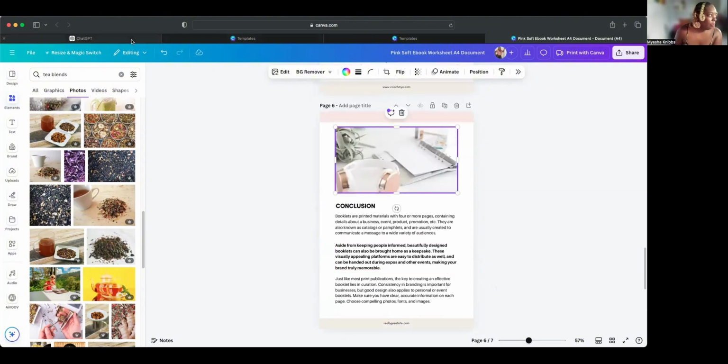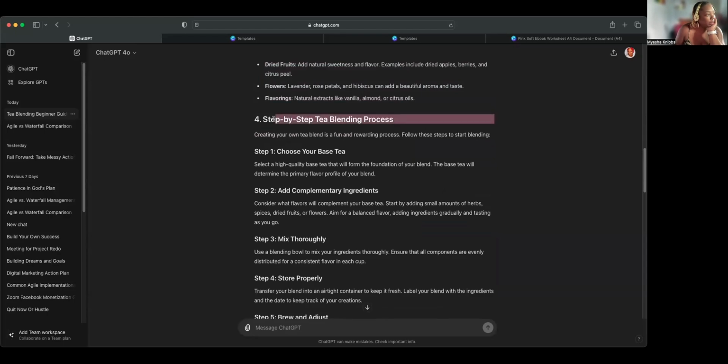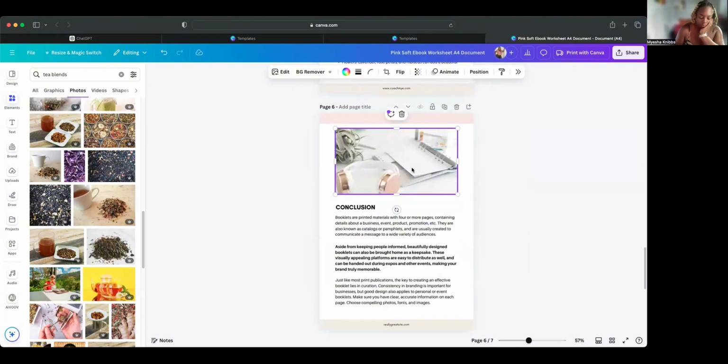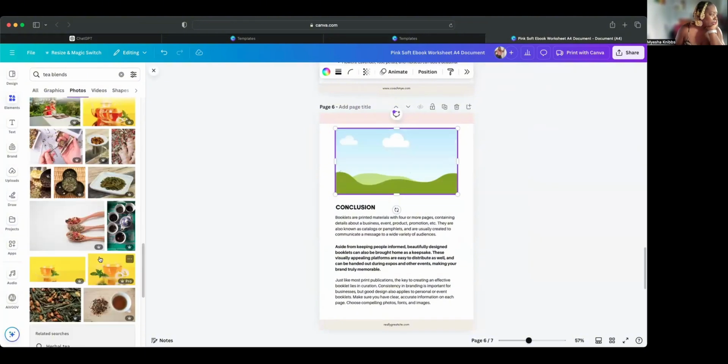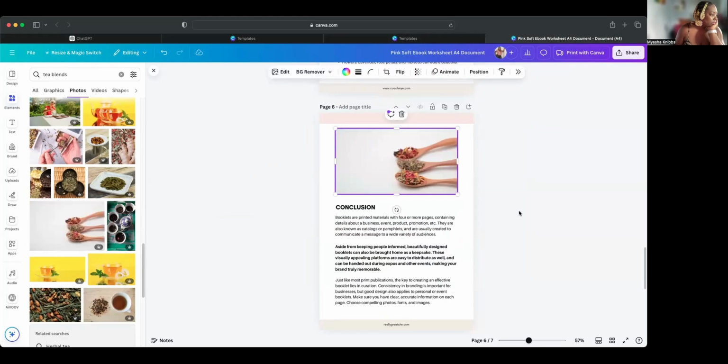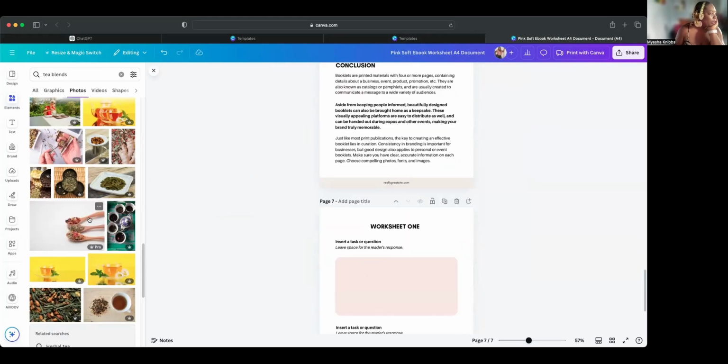So we have another page, the step-by-step process. Sorry, I'll have to change the picture. Let's see, what do we like here? Yeah, how cute.